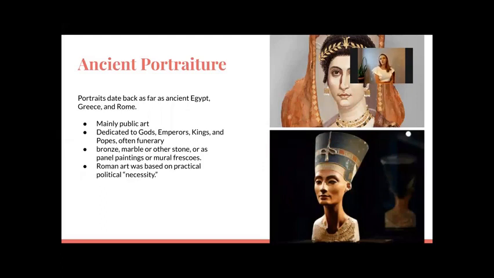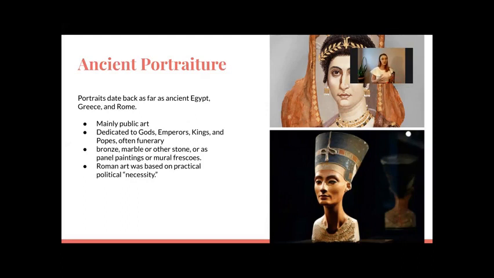Now taking it back a little bit further into our ancient portraiture. As humans, of course, we have been creating images of ourselves and of others since we started making art. So there's prehistoric portraiture. There's a lot of examples of portraiture through the years. We're going to start here in Egypt, Greece, Rome. These often were seen in public.